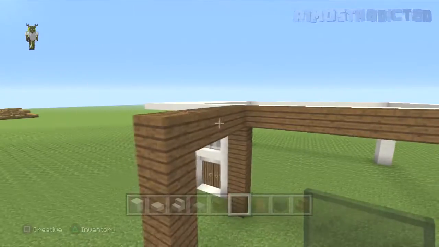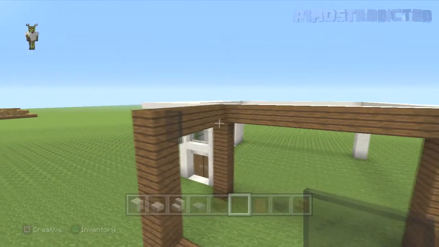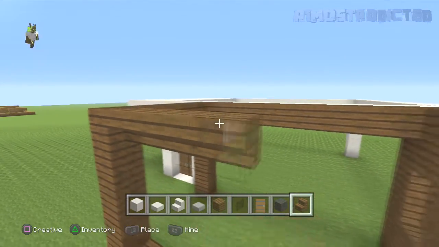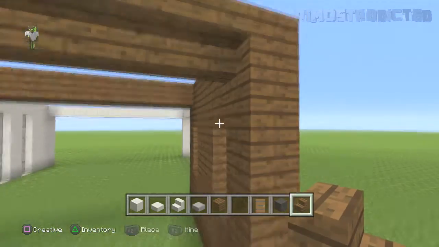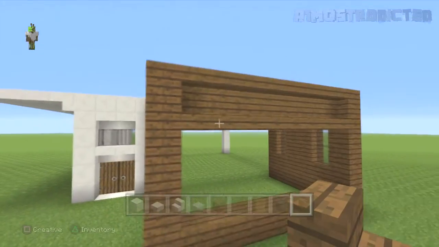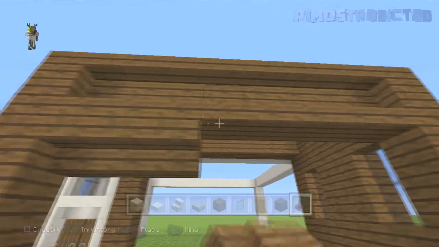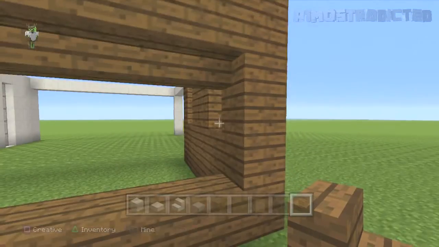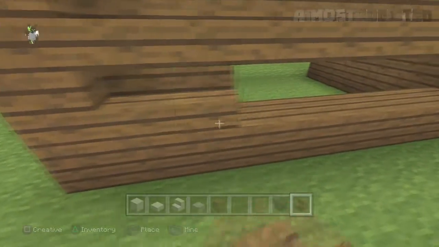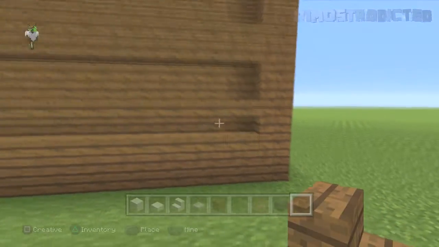So now for this bit, what we want to do is we want to get our stairs. So we get our stairs and we put it all the way along like this. And then we get another, we get it all the way along. So we're just getting some depth into our builds, you know, so it's not just a flat wall. Flat walls are boring. Why would you do it? So we do it all the way down like this, and then we put the stair this way, so it's just got the one groove like that.